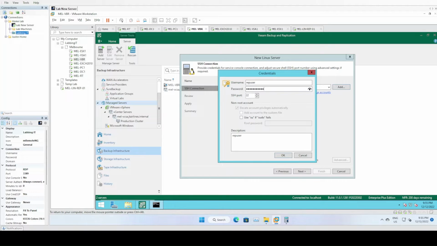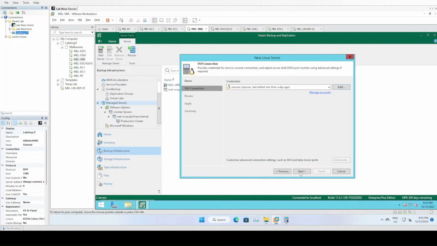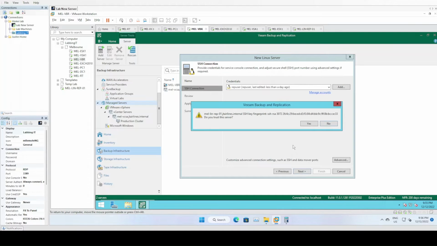Add in the password, and I've always found I've had to just force the update of this account to sudo level, even though the account is in the sudo group. So we'll go OK, and let's click next and see what happens.